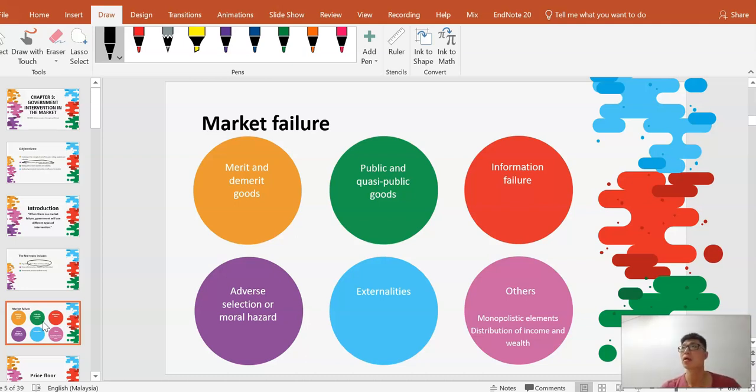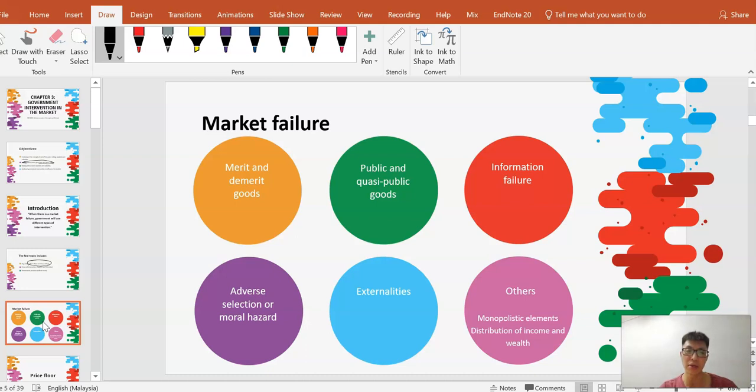One example for information failure is, in fact, information is a huge topic. There's one subject known as information economics that helps us to allocate our resources more efficiently. The example that I want to raise just now is the LED lights in the car parks that show vacant or not vacant. Previously, before the LED lights, we had to go through many rounds before we found a car park because we didn't know if there was any vacant car park in the shopping mall. However, after this increase in information using just the LED lights, we now know that, okay, this row, the car park is full, we don't need to spend extra fuel or extra time going through all these car parks. So this increases the efficiency as well. And government would like to intervene if there is a failure.